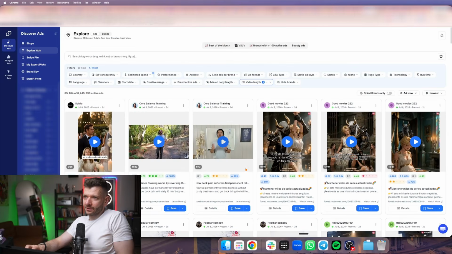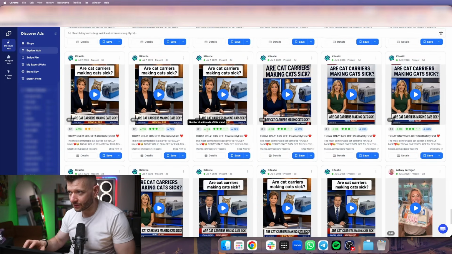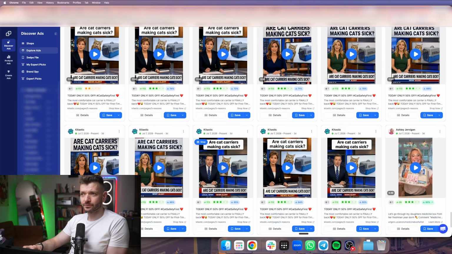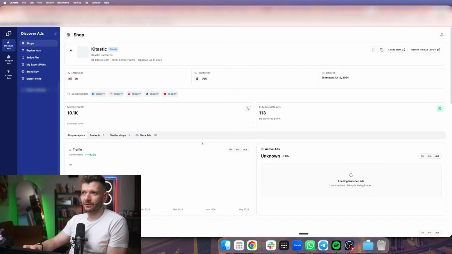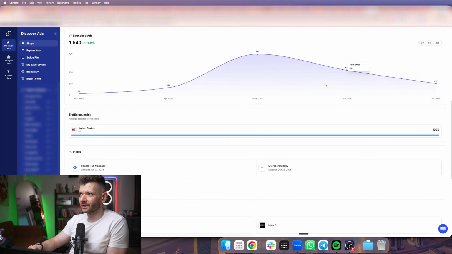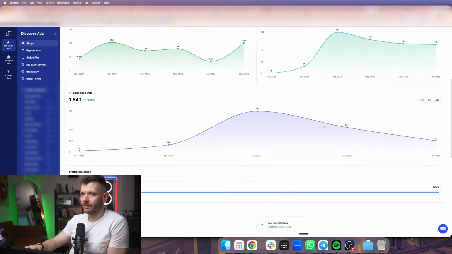And this brand has a lot of active ads, 113 active ads as of right now, and they launched a bunch of these VSLs. So now some people will look at this VSL and buy the product from there, or some people will look at the image ad and buy from there. And by the way, here you can see the traffic. You can see they ramped up the traffic. The number of active ads stays pretty much the same. It doesn't move a lot. And they're launching like 730, 442, 207 ads per month.